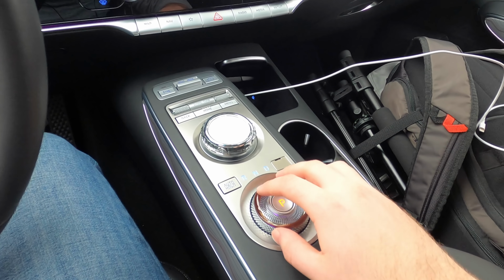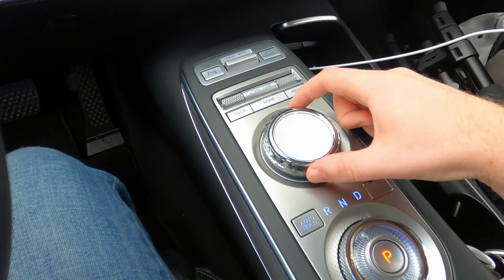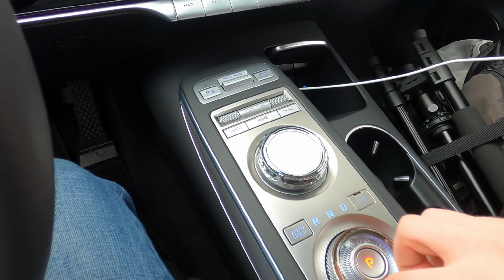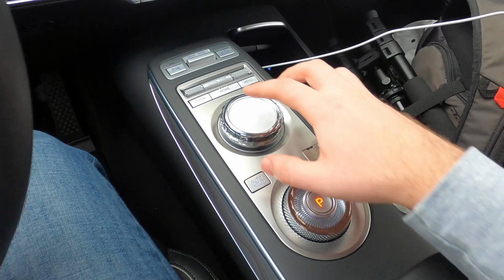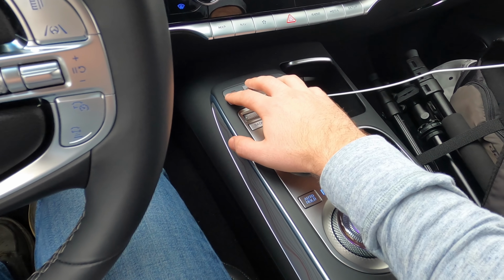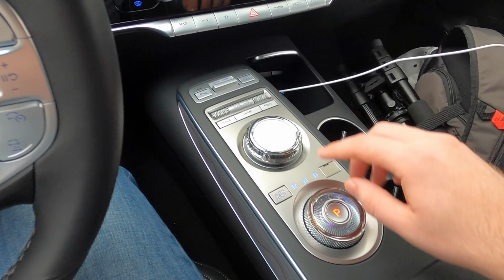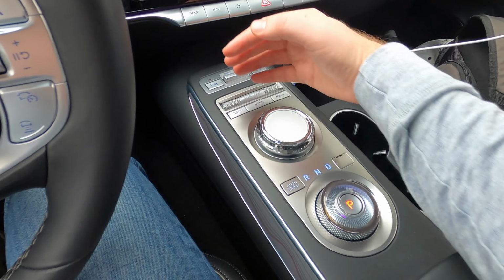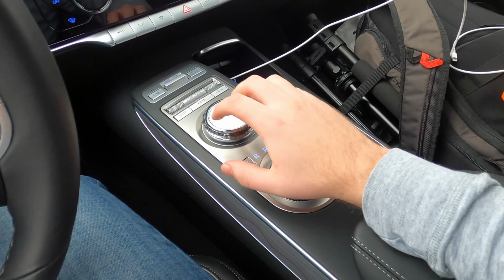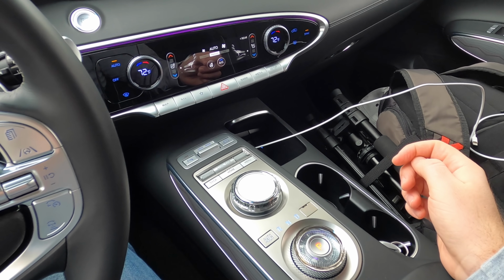But where your arm rests is more so where the shifter is. And the shifter and this are both circular. This has some rough edges on it, where this is totally smooth around, so you can tell the difference if you're not looking, but you actually have to have your arm a little bit more into a reach to use things you're more likely going to use, more so than the shifter. I'd rather have these flip-flopped. Just a small complaint, but where my arm rests, I like to be able to have it a little closer. Really, really small complaint, but still something I feel like could be perfected.